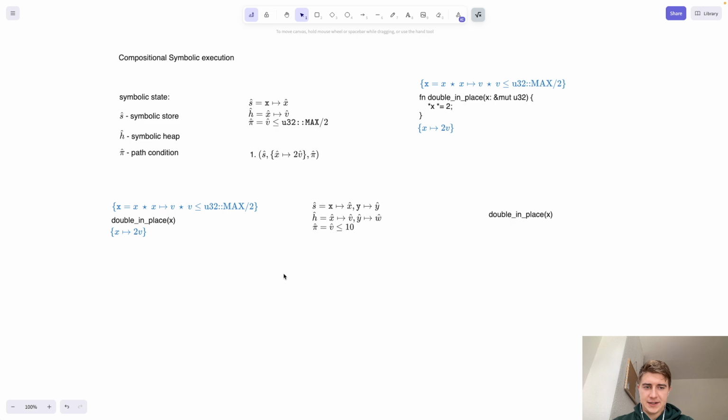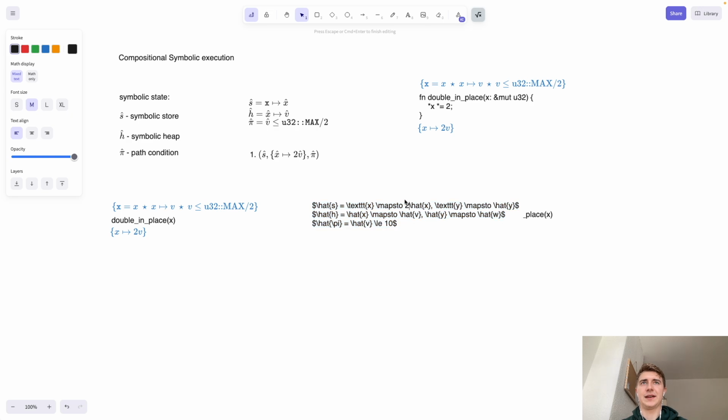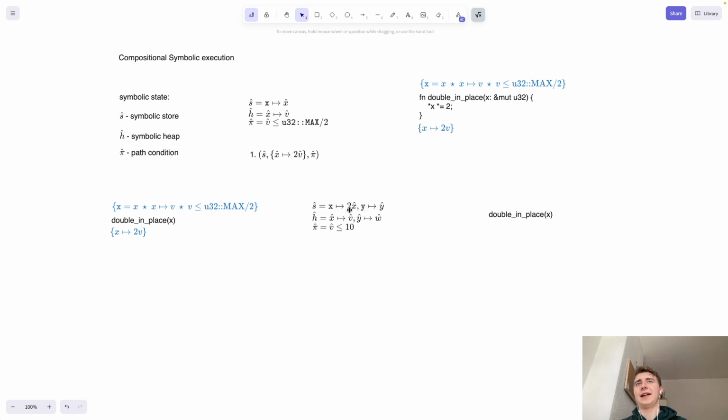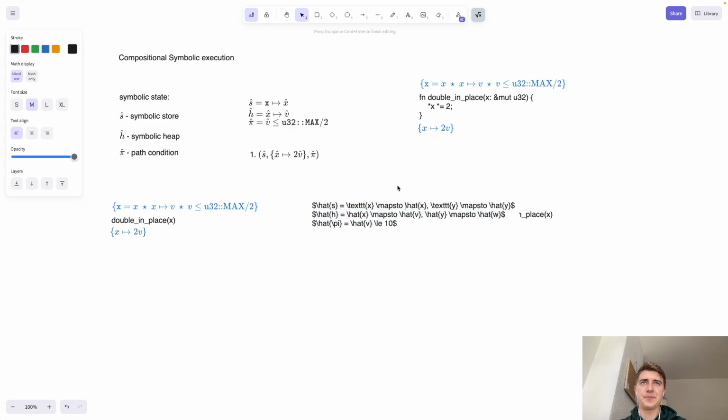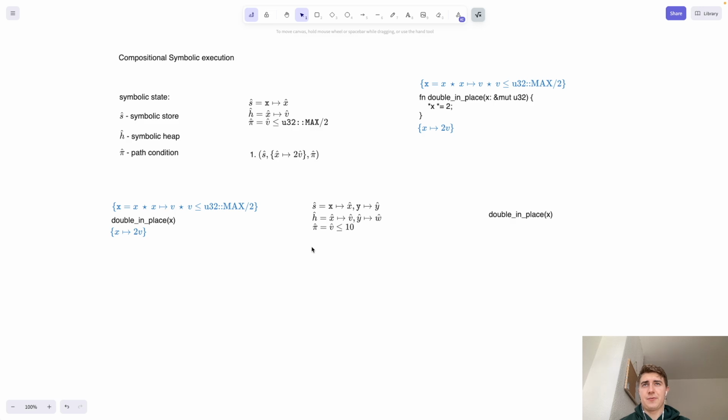So we're going to need a couple of things for this consume operation. We need a mapping of logical variables, the ones we have here in our function specification, to our symbolic variables over here, right? Because I've used the same letter, but this could be anything. This could be 2x here, and then this x would map to 2x, right? It can be any symbolic value. So we're going to call this mapping theta.